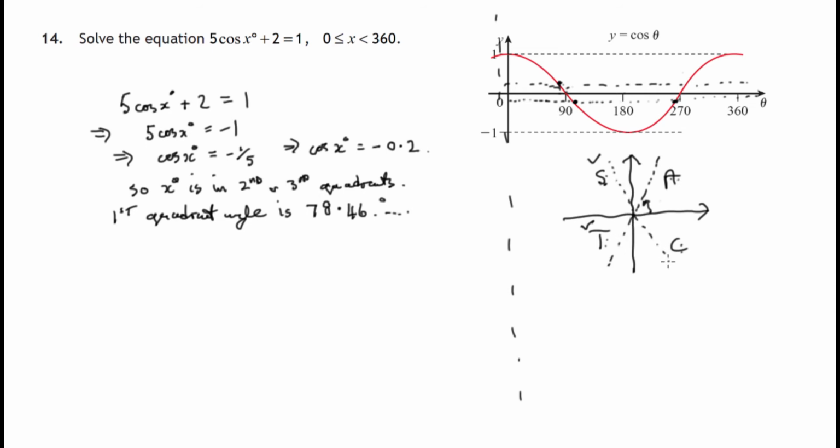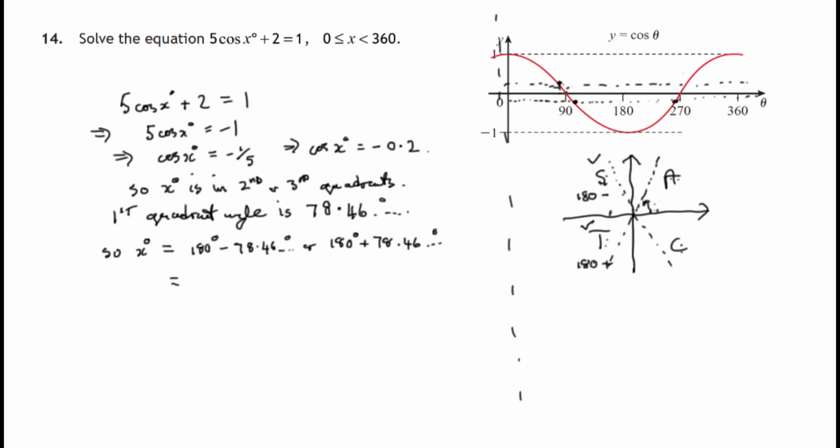However, there are other positions. This is sometimes called the butterfly diagram. An angle in the second quadrant, we'd go all the way around to 180 and then subtract that first quadrant angle. So to get the angle in here, it'd be 180 minus. To get the third quadrant angle, we go all the way around to 180 and add this first quadrant angle. So it'd be 180 plus. Now that's all we're going to need, that x is equal to 180 minus 78.46 degrees, or 180 plus 78.46 degrees. So that's your second quadrant angle, that's your third quadrant angle.